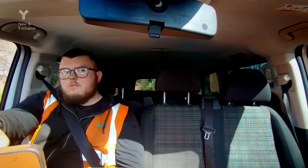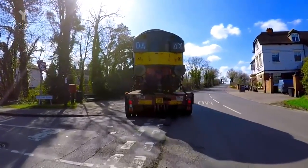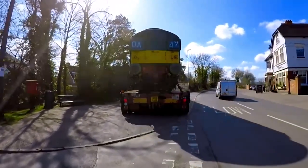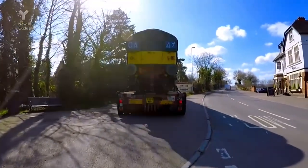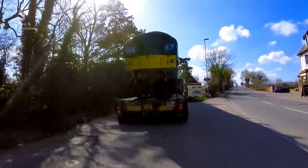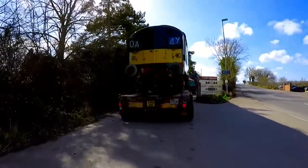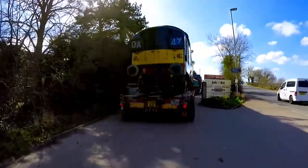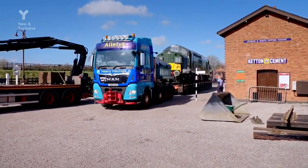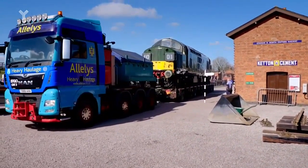With the 21-mile journey almost over, the team approach the entrance to the depot yard. Right, Bobby? Yeah, you got loads of room, mate. Go on. But access is tight, and again, it's a team effort. Harry guides Zach down the narrow slip road. Go on, keep it going. You're going to get close to this right-hand side, but you're sweet as a minute. They arrive at the yard on time to unload, but here they face another problem.